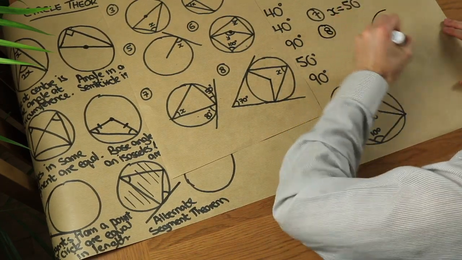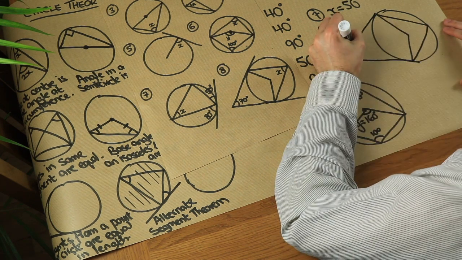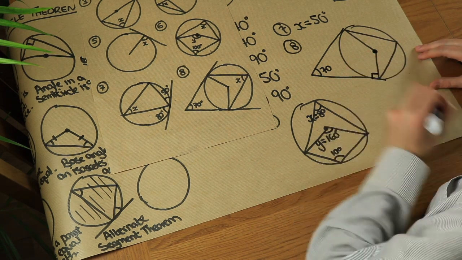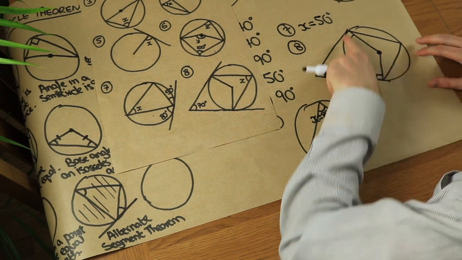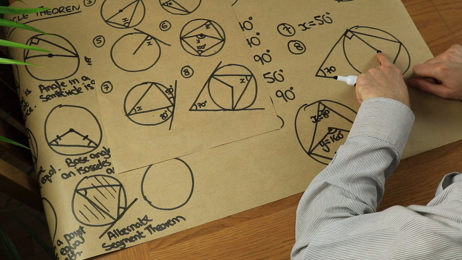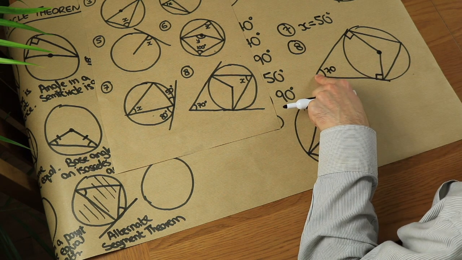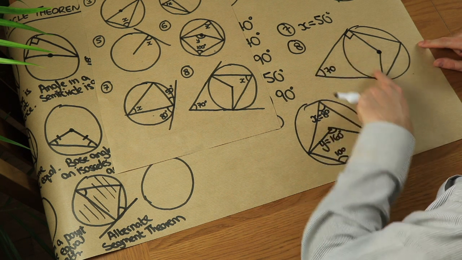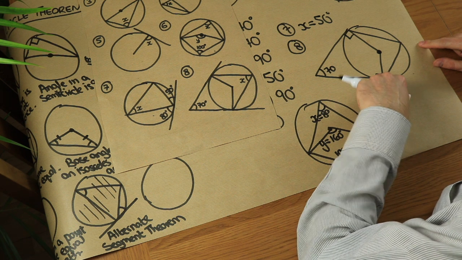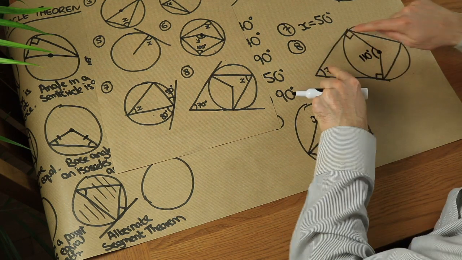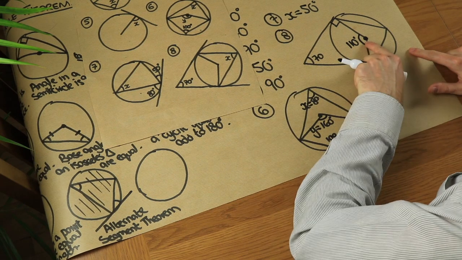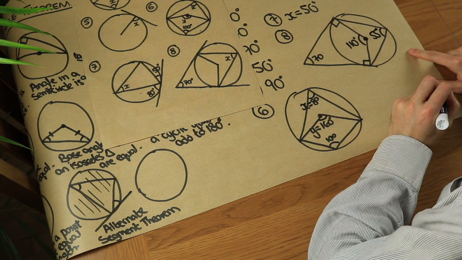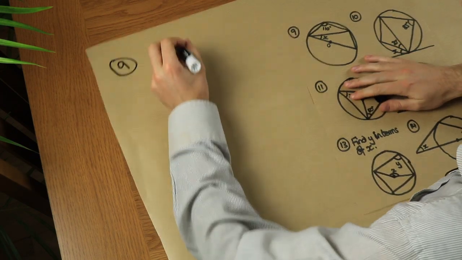For question eight, we have two tangents and an angle of 70 degrees. Each tangent meets a radius at 90 degrees — so both those angles are 90. This forms a quadrilateral (not cyclic) so its angles add to 360. Adding 70 plus 90 plus 90 gives 250, so the remaining angle at the centre is 110 degrees. Then the angle at the centre is double the angle at the circumference, so that circumference angle is 55 degrees.